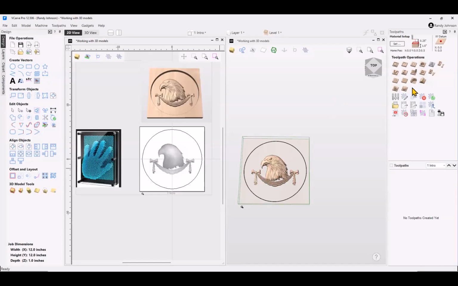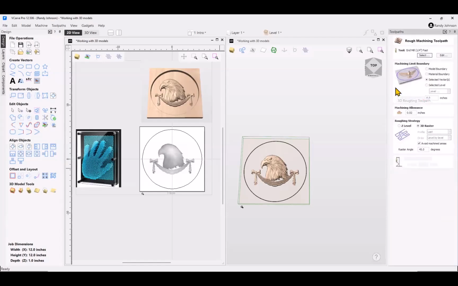Now, a couple of quick things on tool pathing. Over the right side here, there are two specific tool paths made for 3D modeling. One is the 3D roughing, and it does what it says. It roughs it out. I'm not going to go into all the details and all these settings tonight, but it's pretty typical to use something like a 1/4 inch end mill bit for small carvings like this.